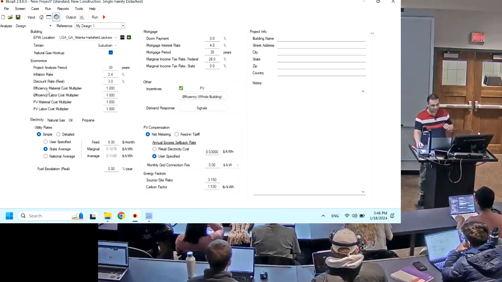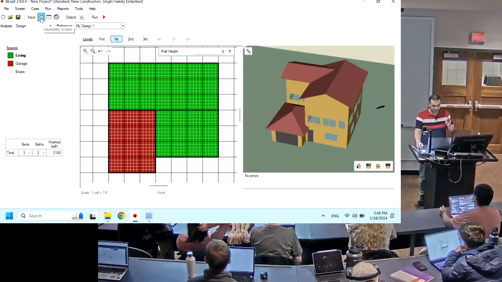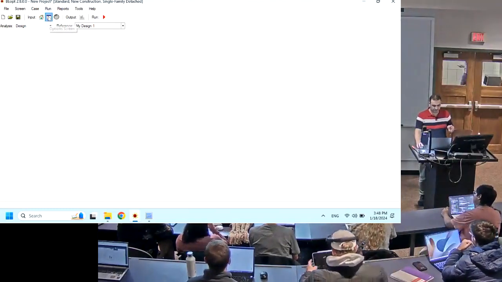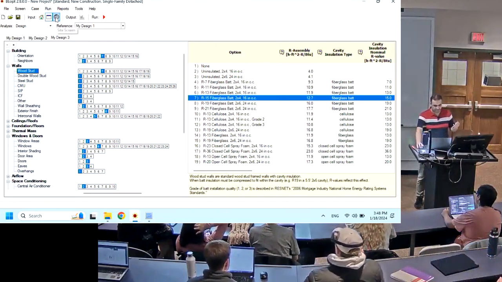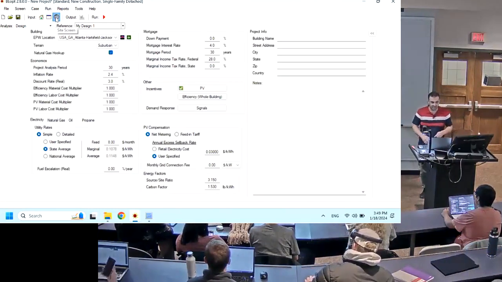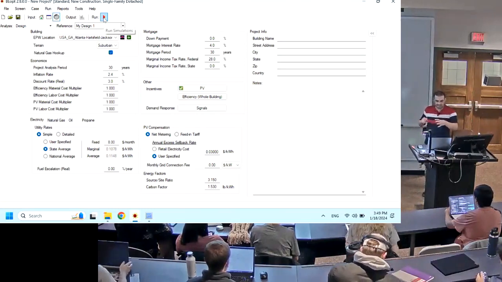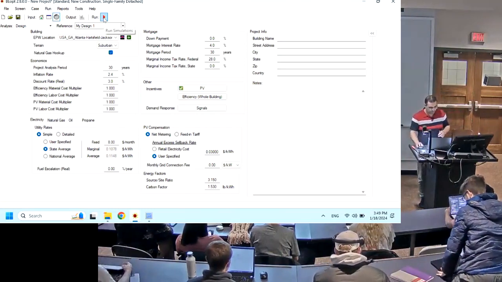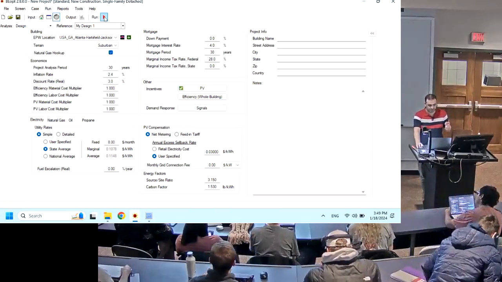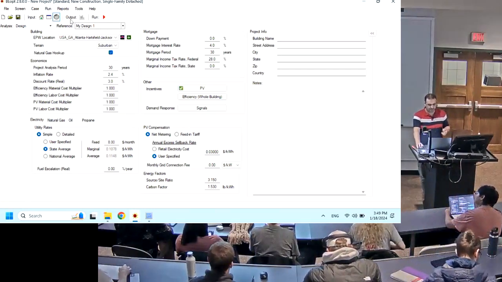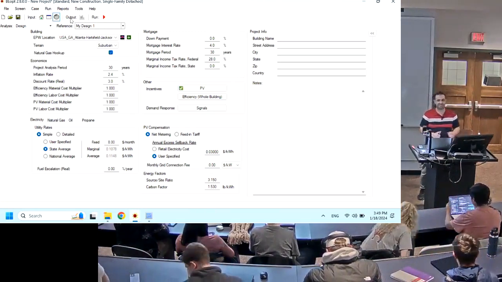I think we're almost done on the input part. Just a quick recap: geometry screen, option screen, where we assign material to the house, and site screen, where we assign the location. Now it's ready to run a simulation. I'm not going to do this because it takes some time, but the second step, running a simulation, is very simple. Just hit run here, and tomorrow we're going to look at the results from this simulation. Thank you very much.